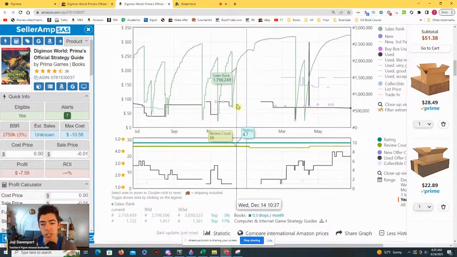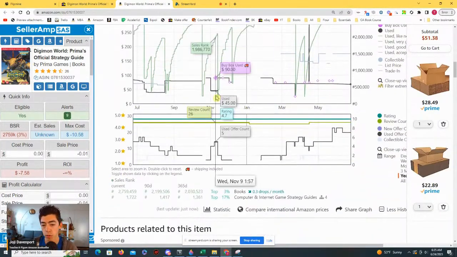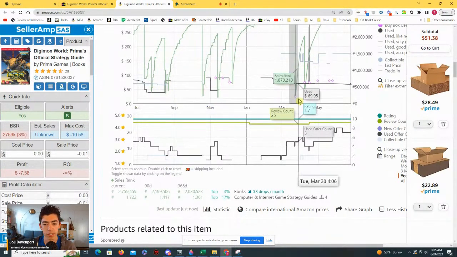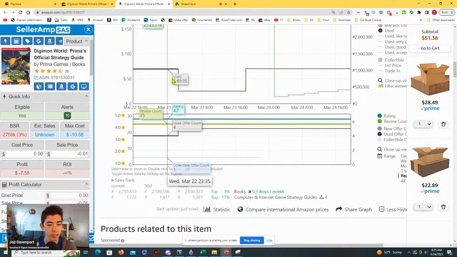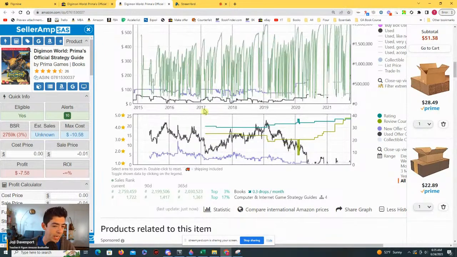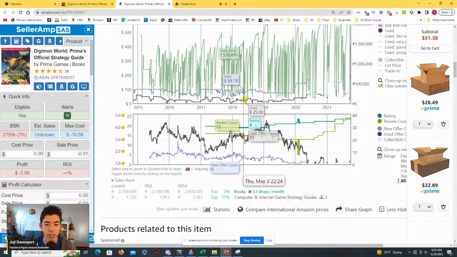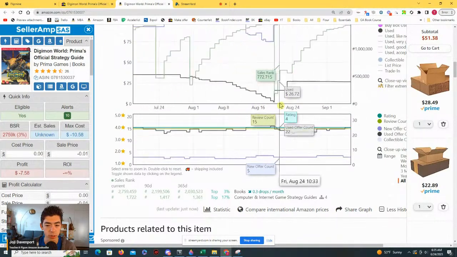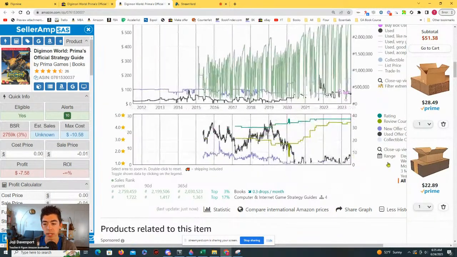Okay, so this book is interesting. It definitely doesn't sell a ton. However, when it has sold, it looks like it's generally selling above $40. There's one period in time where probably Keepa deals has dropped down to 25, so that would have been a decent deal. And if we look at 2016 to 2021, this book can sell up to $25, but also has been really cheap. Look at this, you could have picked this book up for about $1.97.